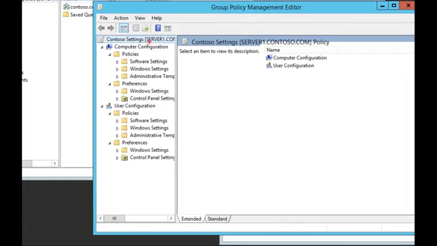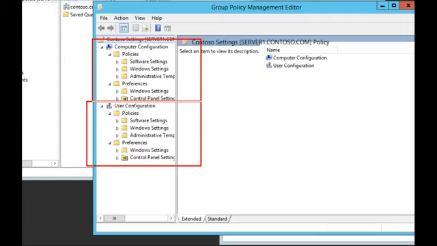When we look at actually editing a GPO, we have our basic structure up here of computer settings or user settings. Now, depending on what type of object you're trying to policy, whether it's a computer object or a user object, you will isolate your settings to one of these different nodes.